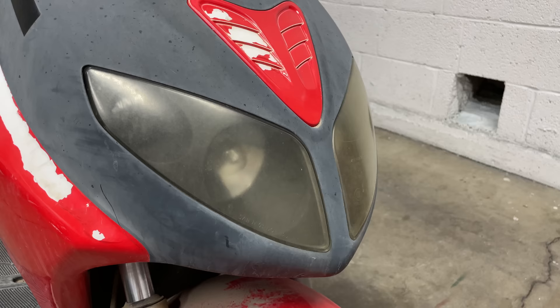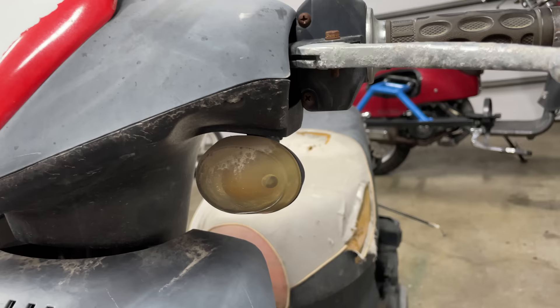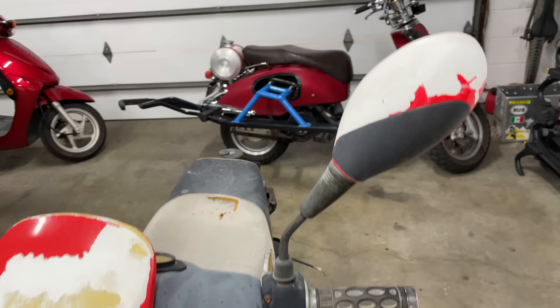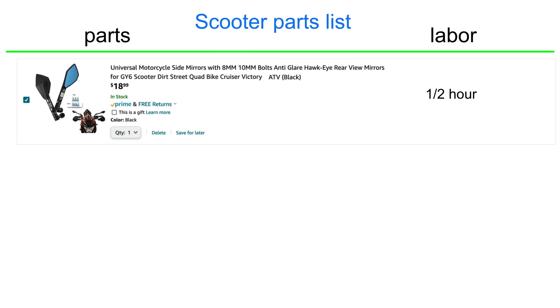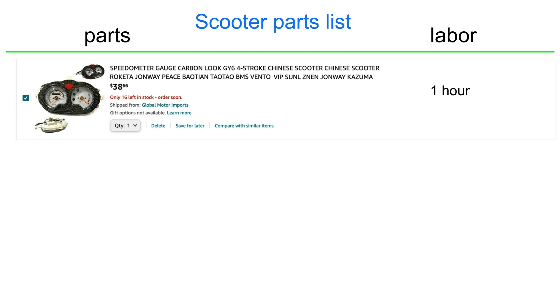The headlight lenses are foggy. We have a lot of fading on the plastic and the paint is falling off — this scooter spent a lot of time outside. This turn signal lens is missing and this one looks really bad. Let's add turn signals to the list. If I were to fix up this scooter, I would go for a futuristic cyber scooter look and I really like these LED turn signals. Installing them would require making some brackets and doing some wiring. I would also change the flasher relay to make the LEDs flash at the right speed — I'm guessing this will take at least three hours. This mirror is missing paint and this other mirror is completely broken. Mirrors are cheap and easy to replace; I can do it in half an hour. The gauges have fogged up so bad you can't even use them. Luckily, Amazon has some gauges that look the same. I'm guessing it will take an hour to replace the speedometer, but with Chinese scooters, nothing ever goes as planned.